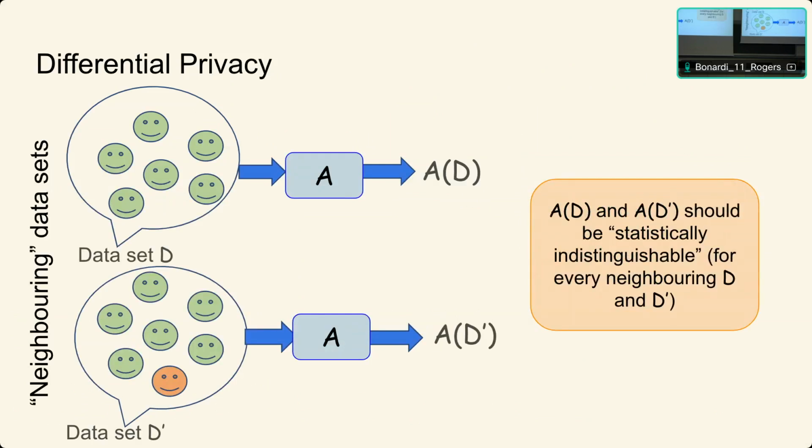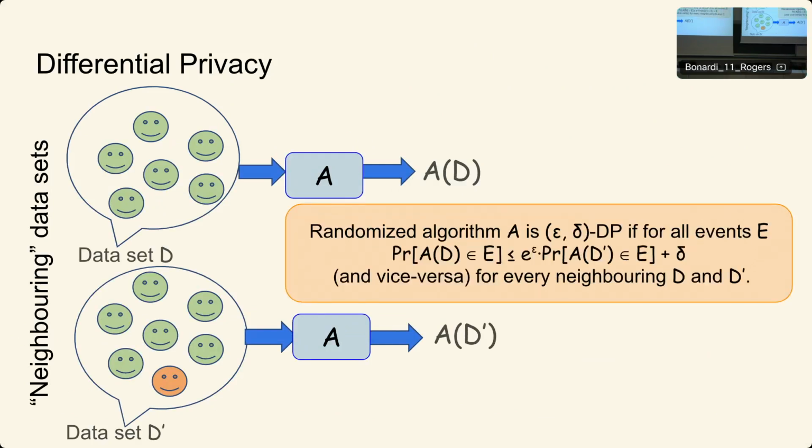Okay, and so this talk will be on differential privacy as well. There's been two talks on this already, so I'll briefly go over this. So differential privacy just means that if I have two different data sets and I feed both of these into the same algorithm, then the output of the algorithm should be basically statistically indistinguishable, provided that the data sets are very similar. And we're going to focus on epsilon delta differential privacy in this talk. So the previous talk already gave you the definition, but here it is.